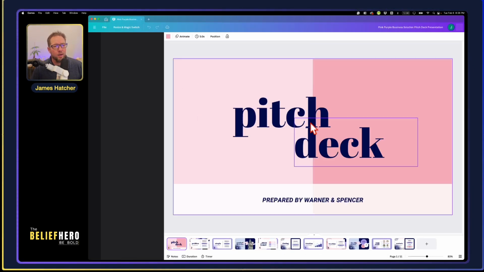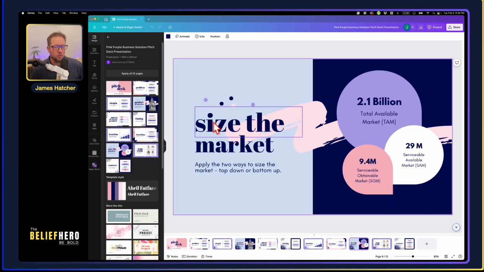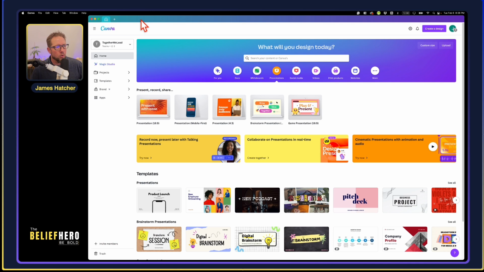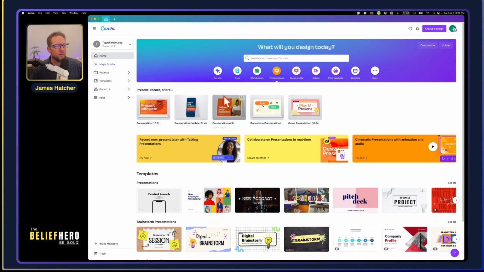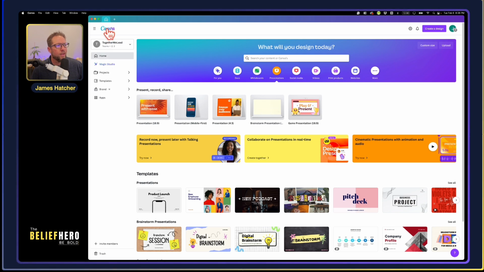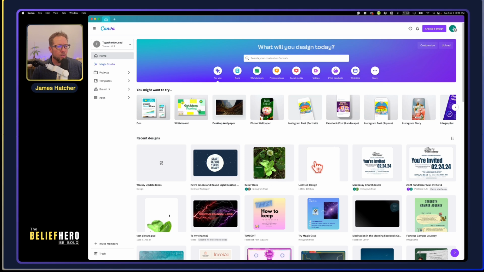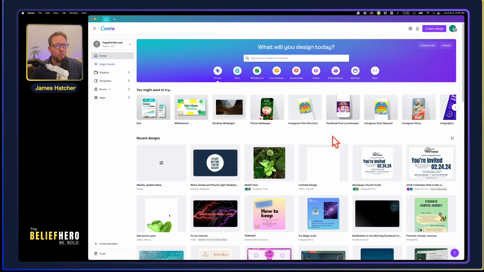That's pretty cool. But anytime you click something, you create a design. And so this design will now, that's a cool slide that you could use for something else. And I think that's really what I wanted to show more than anything. If you just get used to moving around in here and around the back side of Canva, you're going to find some really cool stuff that you can use for almost anything.